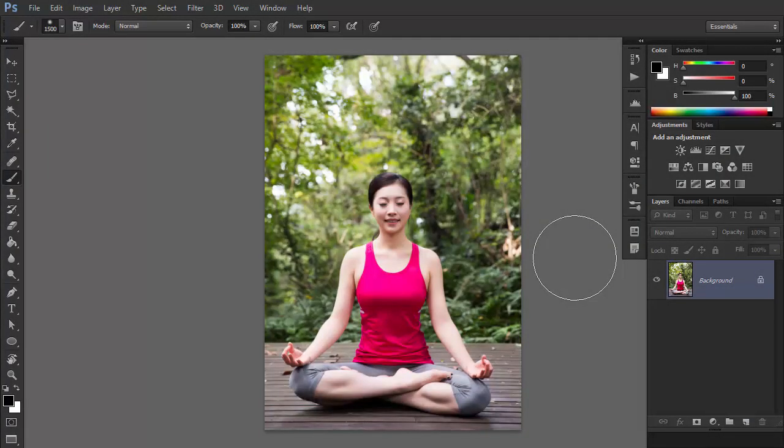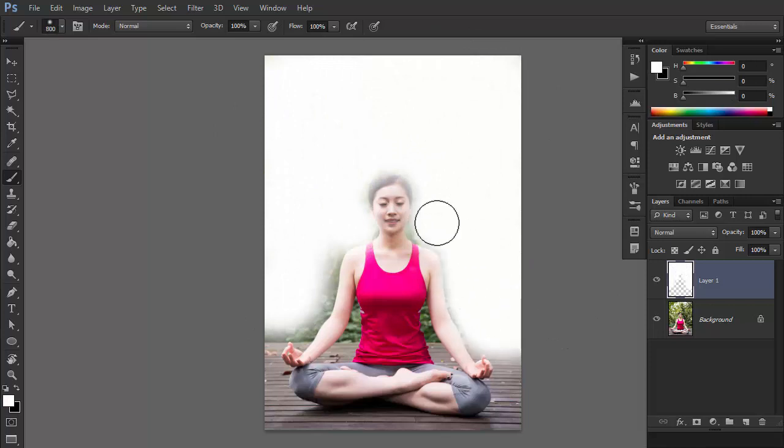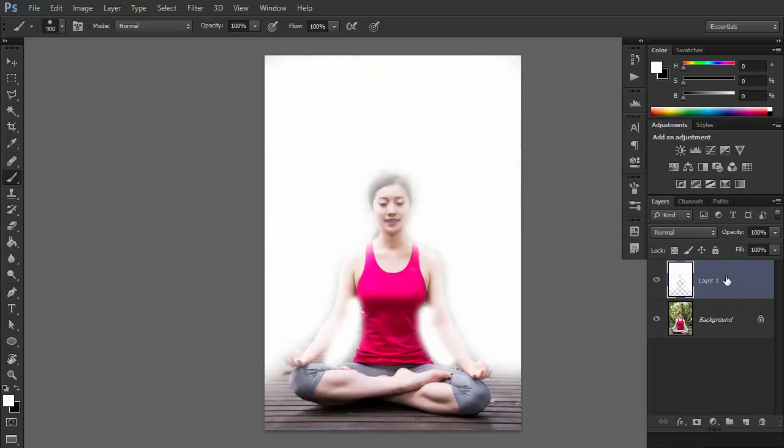Make sure it's a background layer, then create a new layer and paint white glow around the subject. The painted area will be blurred later. Name this layer Blur. Create a new layer and paint over the area that you want to keep relatively sharp, for example the face. Name this layer Sharp.